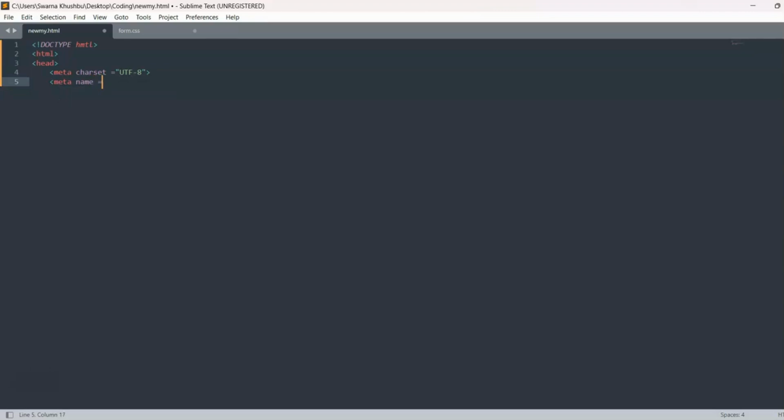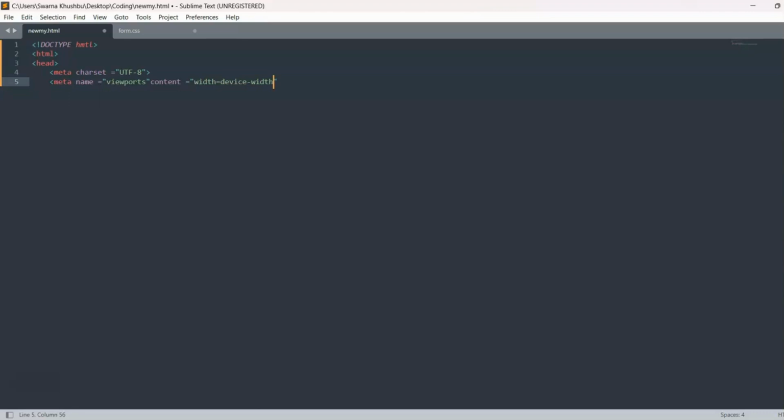For that, just write viewport, and the content, so whatever my content will be, it will adjust according to the width of the device, whether you are checking it on your laptop or mobile phone or desktop or Mac.